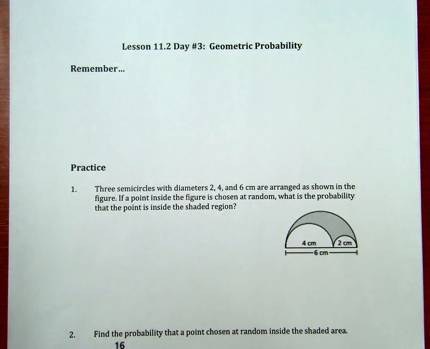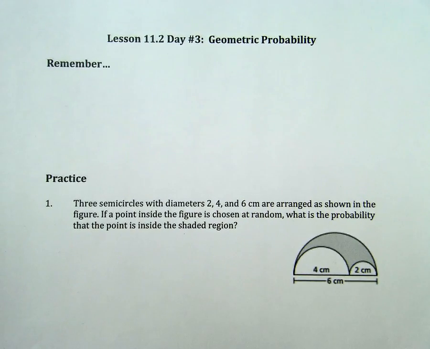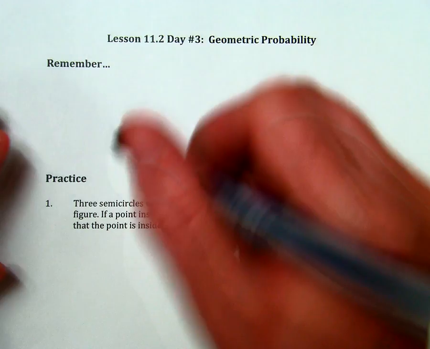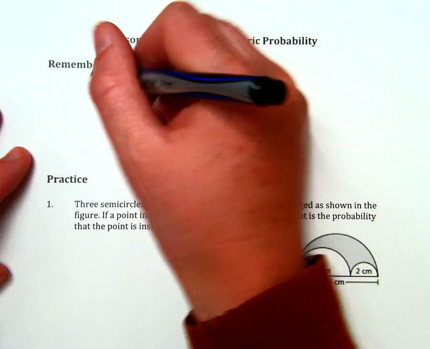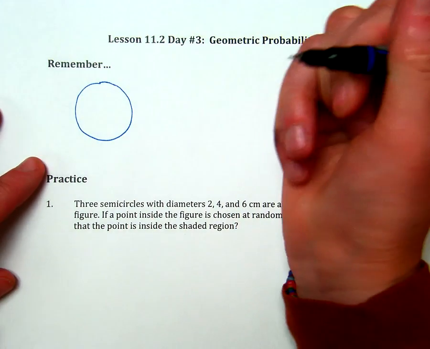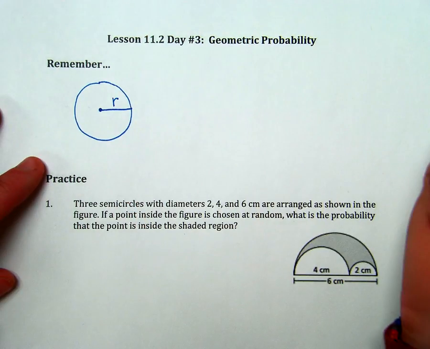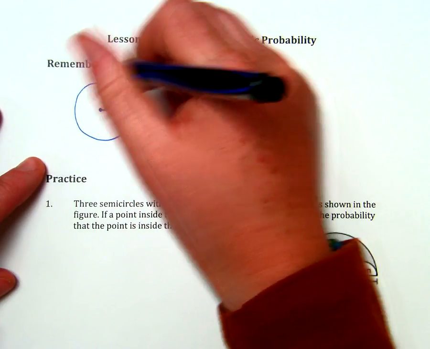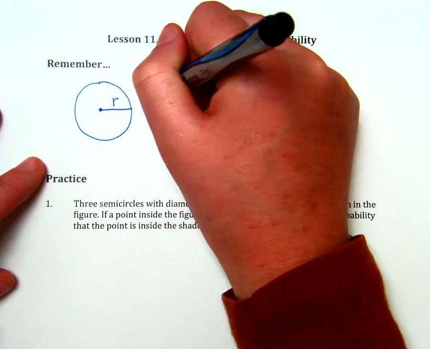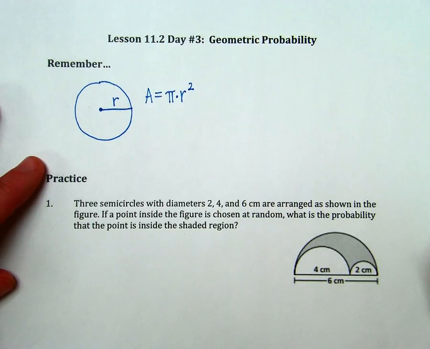There's a few formulas that you have to remember from your geometry class, so think back to whoever you had last year for geometry. I'm not going to refresh your memory on all of them, but the ones that come up most often for us are going to be the area of a circle. So if you could go ahead and sketch in a circle for me, and we're going to draw in the radius as well. Radius is halfway across the circle. The area is all the space inside of there. The area formula is pi times the radius of the circle squared. So A equals pi r squared.